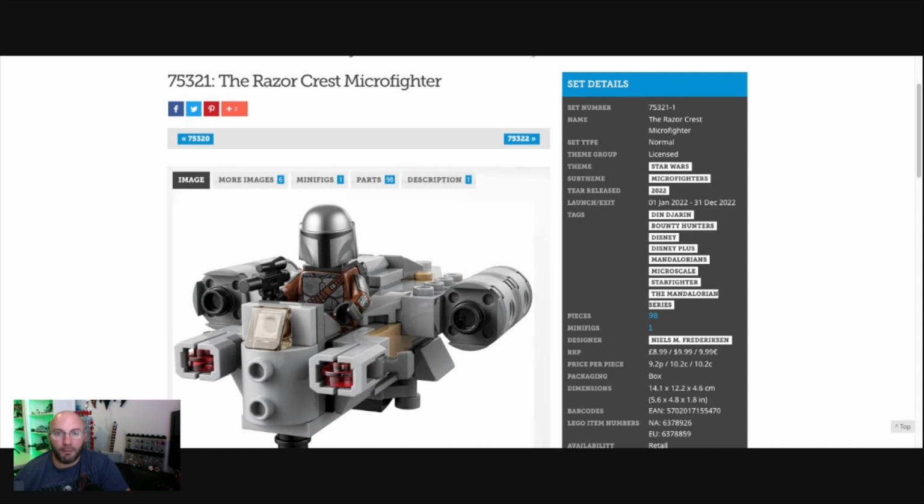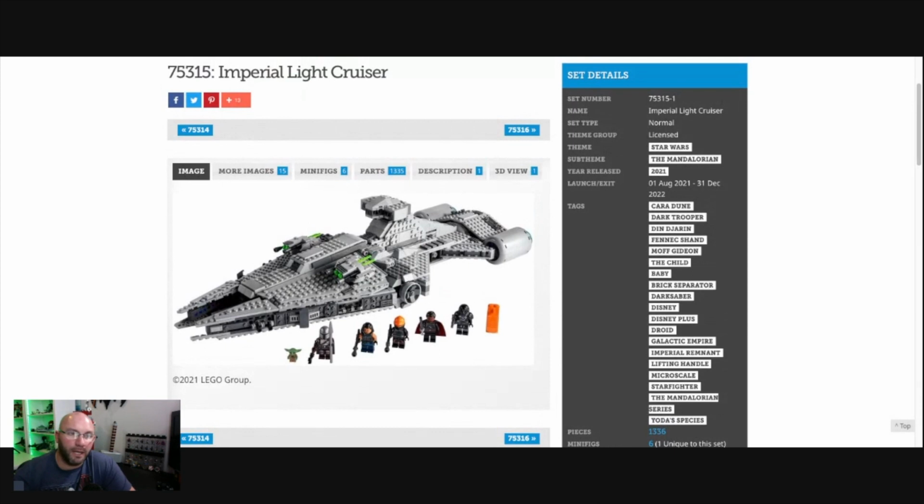And knowing that there's a Boba Fett one coming out, I see people wanting both of those together. Okay, coming in at number eight, I have 75315, the Imperial Light Cruiser. I really like this set. If you look at Star Destroyers, Light Cruisers, any ships like that do well over time. You got the Clone Wars sets. Now, this one's a little different, but it is Mandalorian. I think it will do really well.